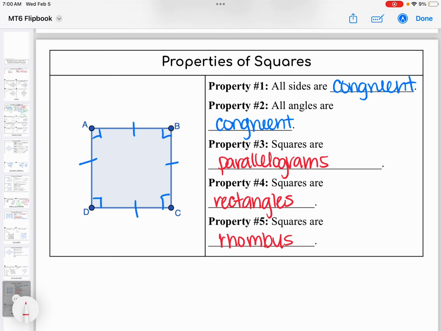And you'll learn a little bit more about that later. But those are all the properties of squares and rectangles. And so now you'll have the ability to do the practice portions at the bottom of this. And then in my next video, I'll go over those practice portions.